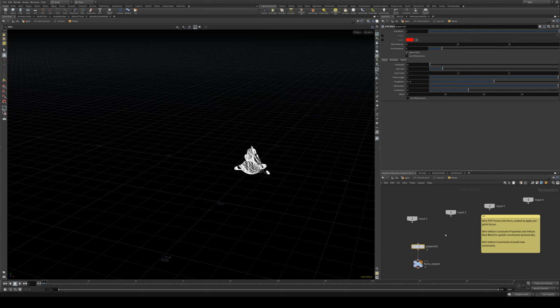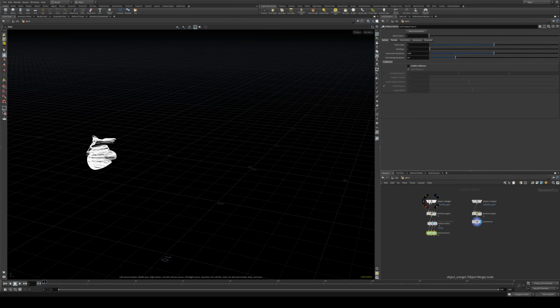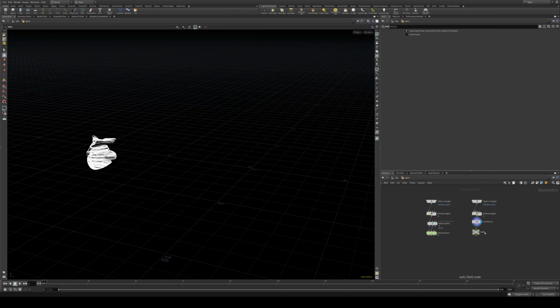From that also I will have the pop attract. So the pop attract, for those who don't know what it's doing, it's a force attracting all the points inside the solver to a specific location. So we can use the position, but we can also put points. And the points, I will just select something I forgot to do. Yeah, in here. Let's make it clear. I will go for a null, and in here I will call that target, whatever, it's not a problem.